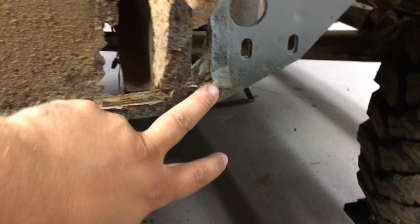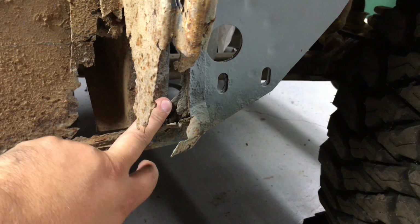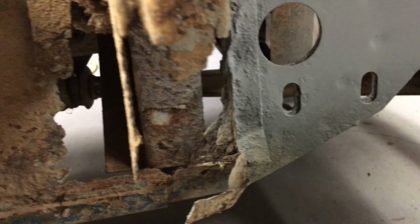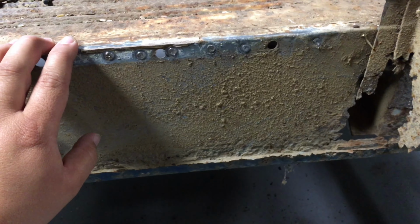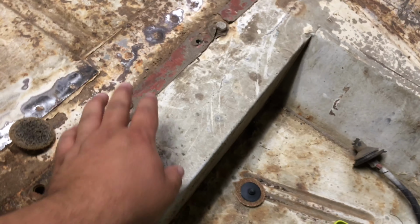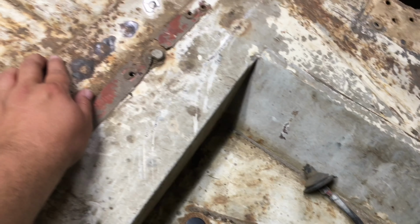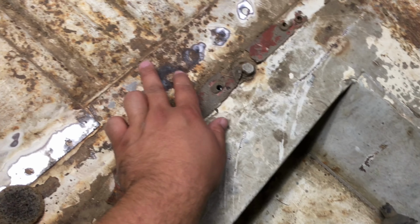Try to repair this inner kick panel here that attaches to that brace. Yeah, to that brace right here. Clean that brace up. Then we'll have to take these inner rockers off, because we're going to have to use the ones back over there that I got. Anyways, we'll take that off, and don't have to worry about these spot welds anymore. We'll just sand it all down. Try to get underneath it best we can to get the rust. Hammer it down some. Try to make it look more presentable.